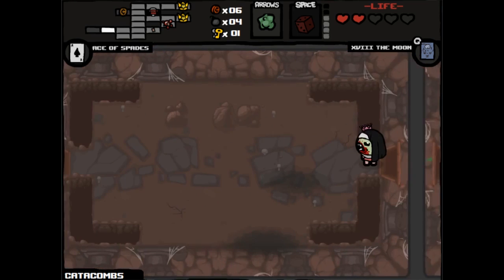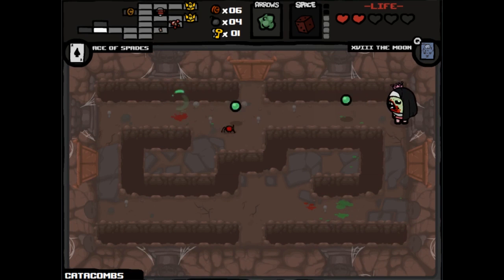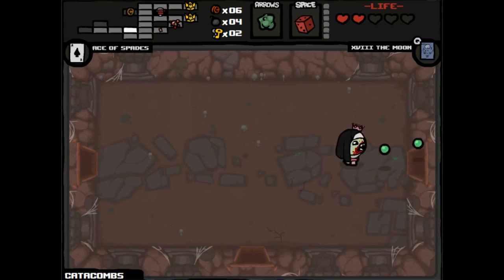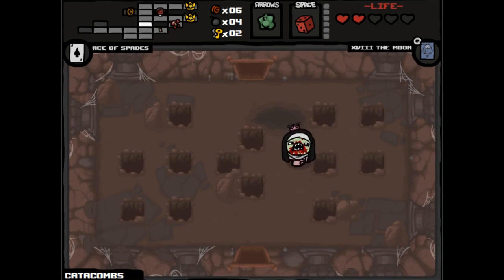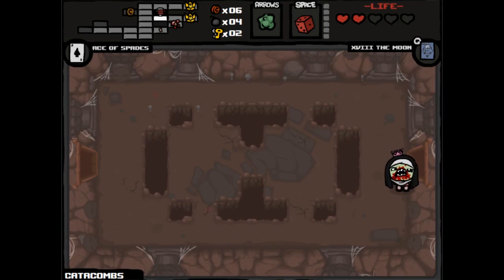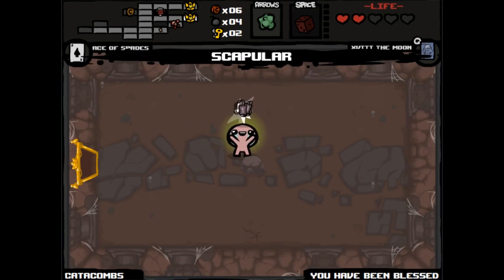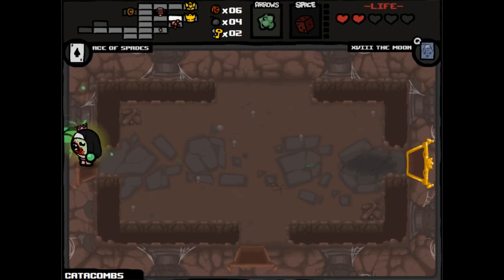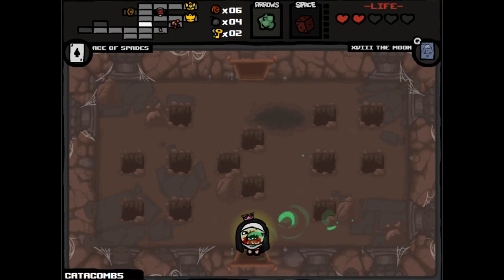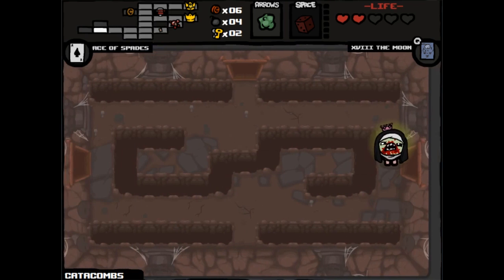One more, and we have a full charge again. Alright, another key. Let's go reroll. Scapular, excellent. We now have infinite rerolls. Which is awesome. Basically, as we enter a room, if we get down to half a heart, it will give us a spirit heart. And it does it every time we enter a room, so we can use that to basically keep damaging ourselves and get full health. Or not full health, but get infinite rerolls.